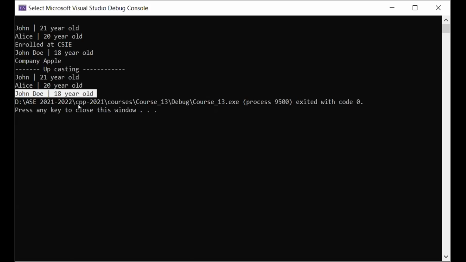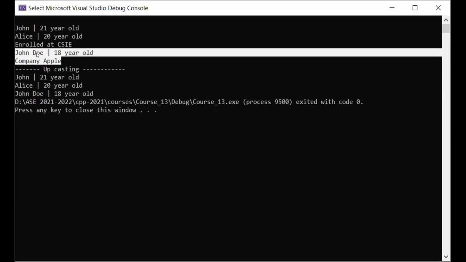Now, what's the issue here? I think we are very close to the solution, but something is missing. Remember that in student, we have overridden the print info method. So in order to see enrolled XC, and you see, we have also overridden print info in software engineer to print the company.